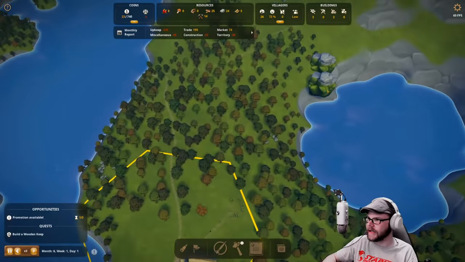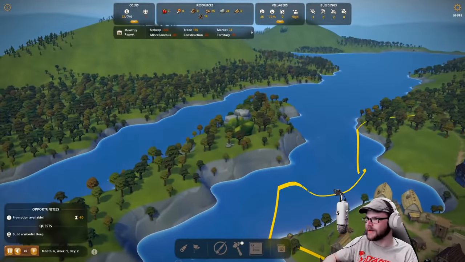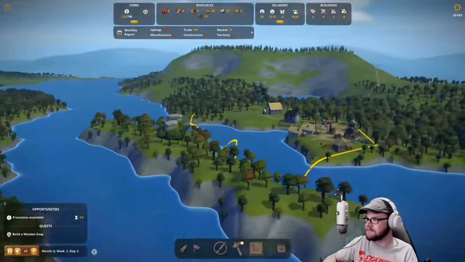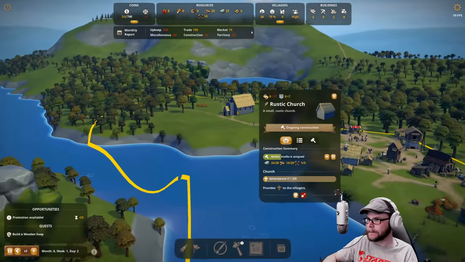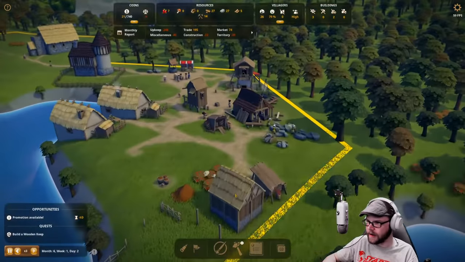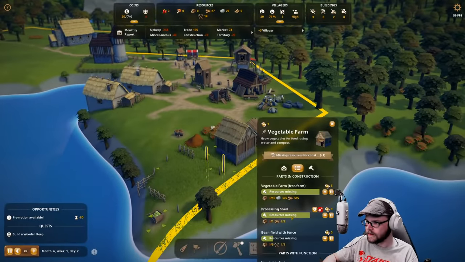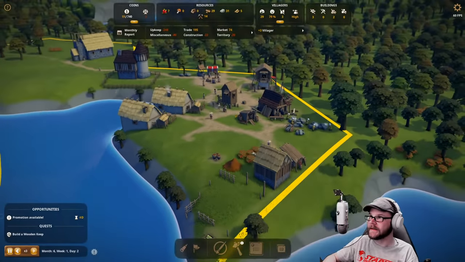We need to work our way over here to get these two guys and go across the way to get that one. I like how they put one on here so it gives you a reason to build over there. I like it. Church done? Not yet. So the farm is done. Still working on building that fence and all that stuff. We need wood. All right.